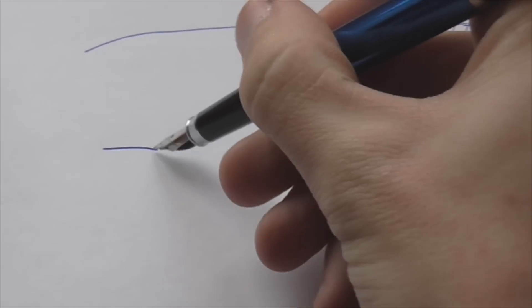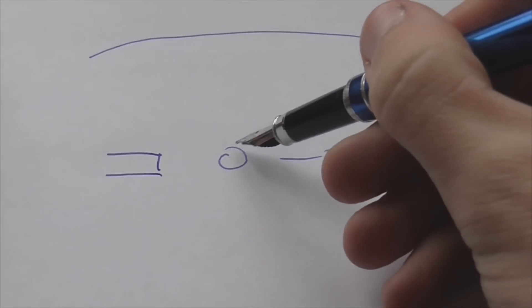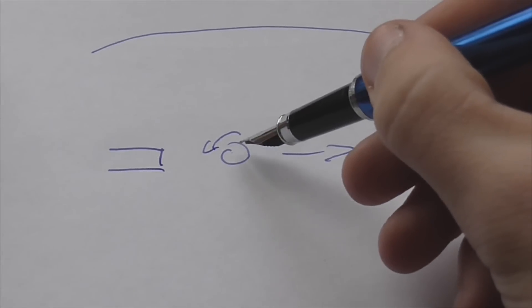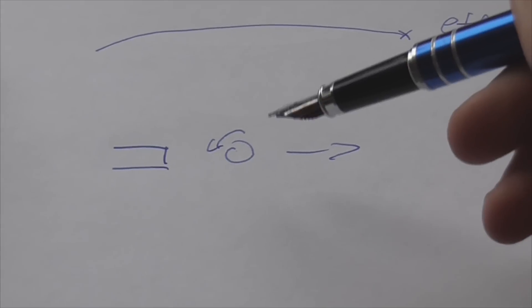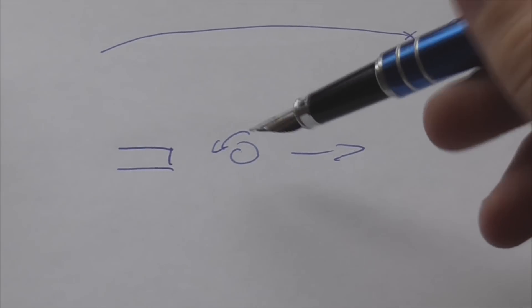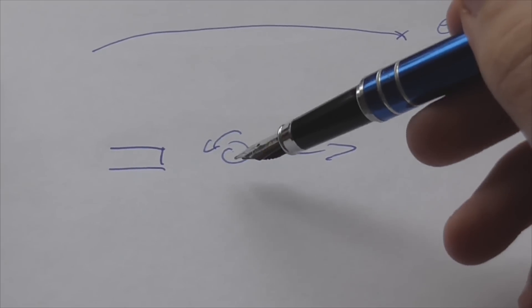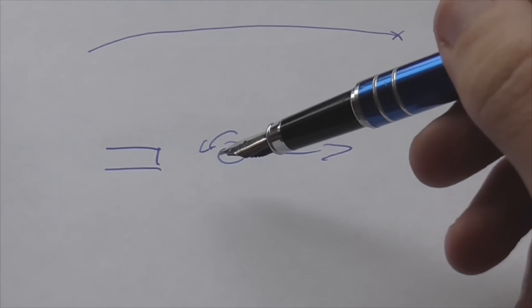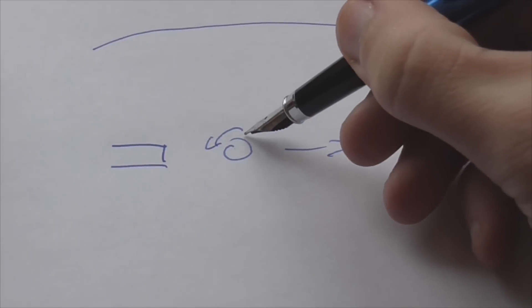When your BB is fired out of the gun, the BB has backspin. Because it is moving forward and also rotating, it is subject to the Magnus effect. And the Magnus effect states that if an object moves and rotates at the same time, then it will experience a force upwards, or well in any direction depending on which direction the projectile is rotating in. In this case there will be a force upwards.